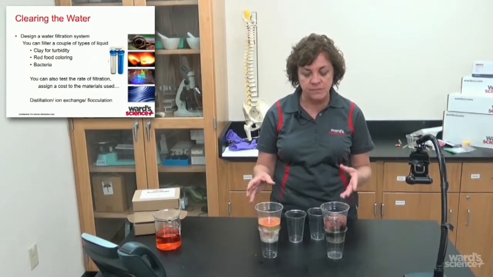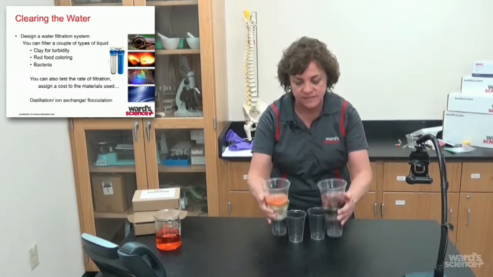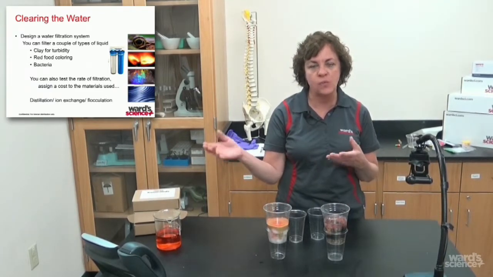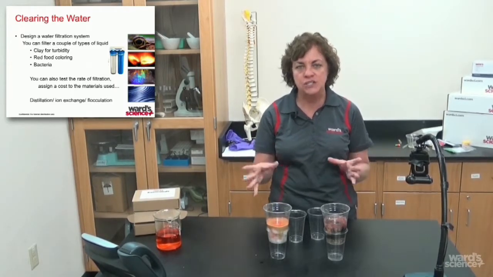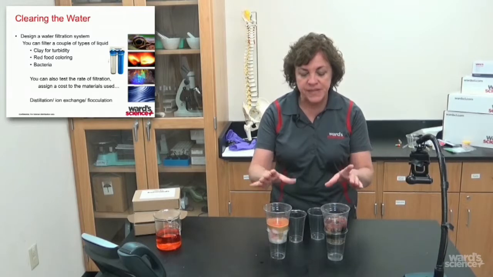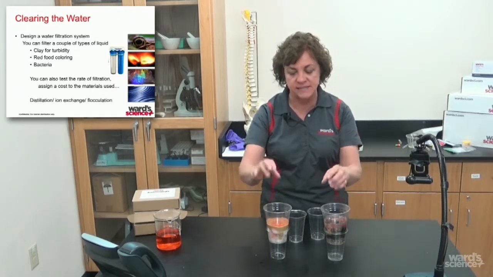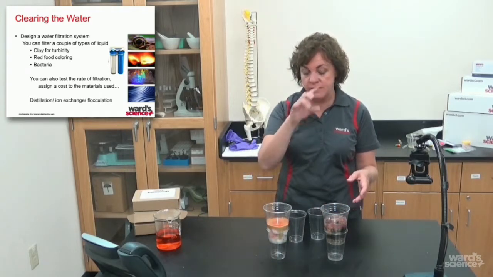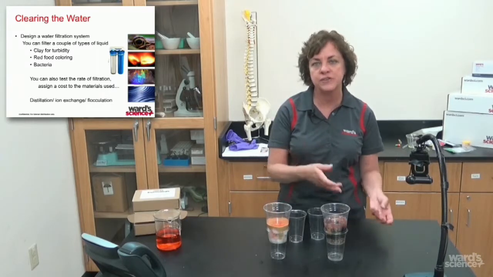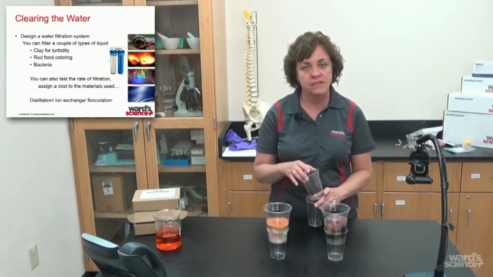Another thing that you can do, along with what is the clearest, is what you normally think of at the bottom, how fast does it happen, right? Because you don't want, as a water treatment facility, for it to take days to filter. So it might also be, what's the rate of filtration? How fast does it go through, right? And another part of that is that these materials cost money, and you can actually design whatever money you want to say that it is, right? And see if they can design it economically as well. How much are they using? What are they using? And those kind of things. All right? You're also introducing different terminology, like you can explain what distillation is, you can explain what ion exchange is, and what flocculation is. All right. Questions about that?